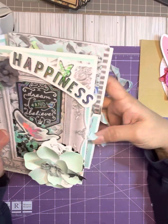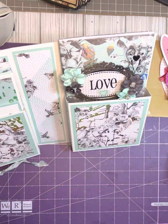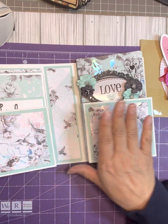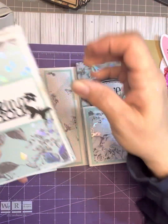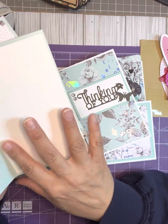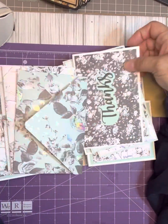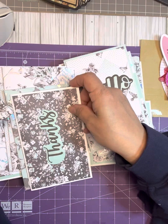Let's get inside. So inside, this box opens as two sides here. On Put a Bling on It, she had cards on one side and envelopes on another. So I did the envelopes and cards all in one. The person that's getting this will have some cards — thinking of you, you're in my thoughts — and then I just lined them with paper inside. Hello and thanks. And then I made the envelopes, which the person can also use. The envelopes go with it, or they can use whatever envelopes — they all match because it's all the same paper line.